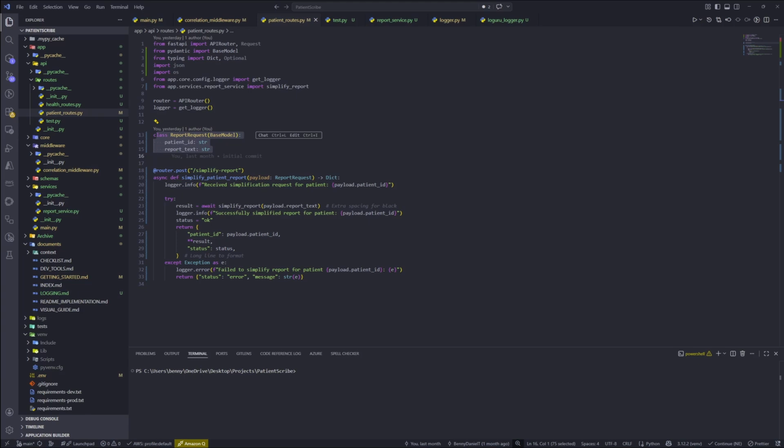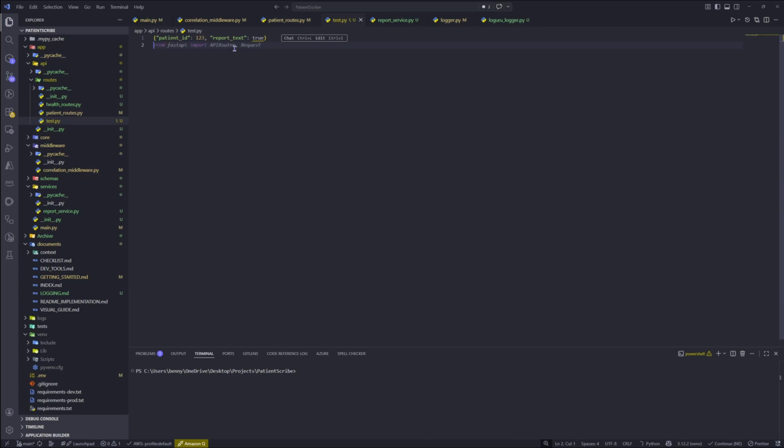So, what does Pydantic actually give us? Firstly, it gives us validation. If someone sends us a dictionary with an incorrect data type, like this, where a string is required but a Boolean value is present, it would check the data and raise an error because the types don't match what we declared.